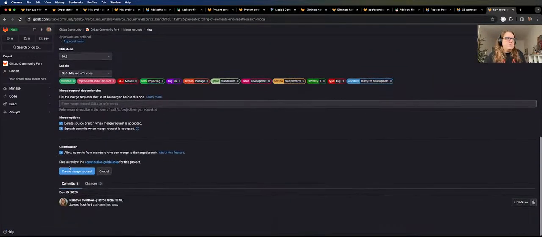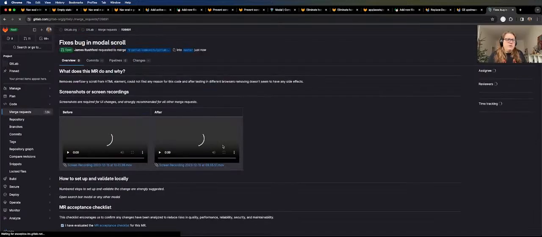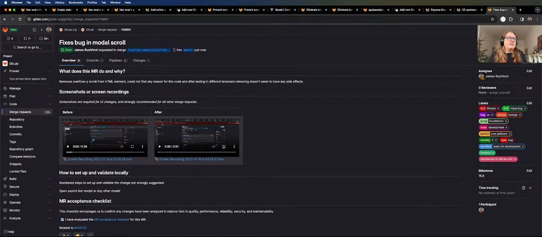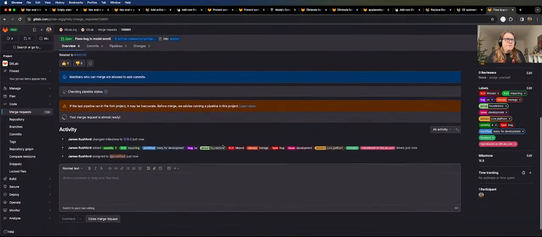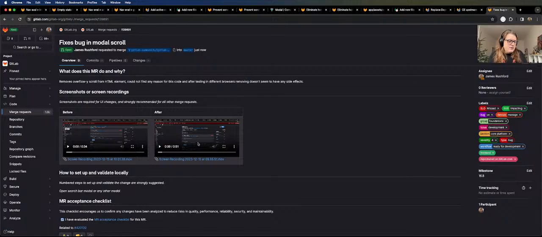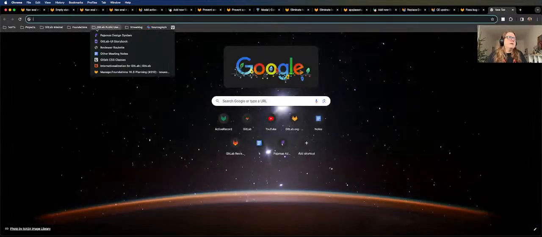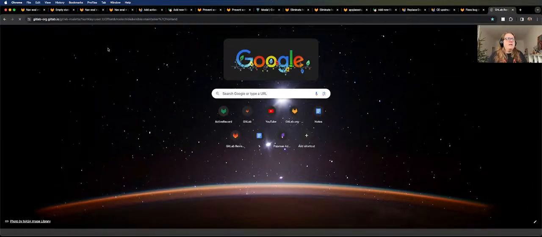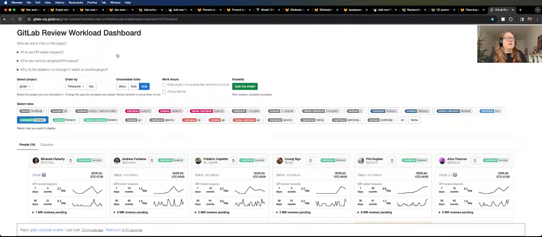because UX designers are going to be a lot better at this part of the job, testing it, seeing how this works for the user. That is their job. So because we changed some CSS, it should tell us we need a UX review. If it doesn't, I'm going to look one up in the reviewer roulette page, where you can see who is available to work on what and when.